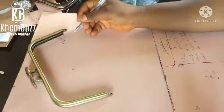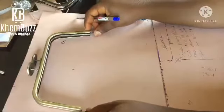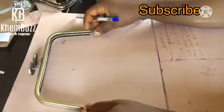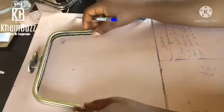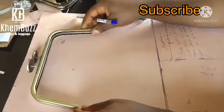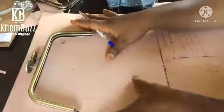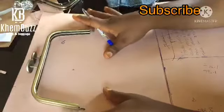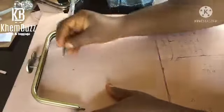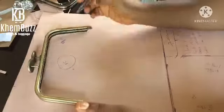So now what we're going to do is add our 7 inches to this 8 inches here. So 7 plus 8 will give us 15. So that will be 15 inches. So the measurement I'm going to be bringing out from here, because this is a pattern, is going to be 15 inches. So this is the 15 inches for the width.